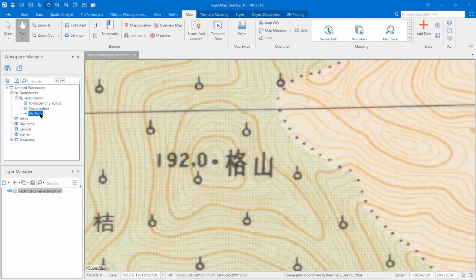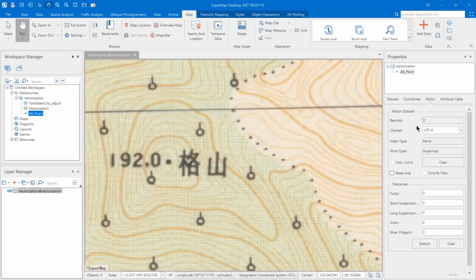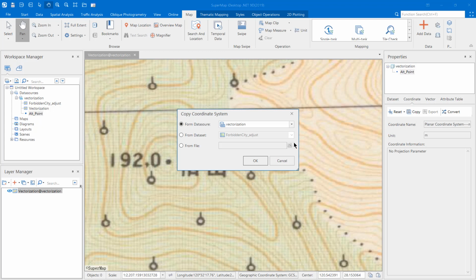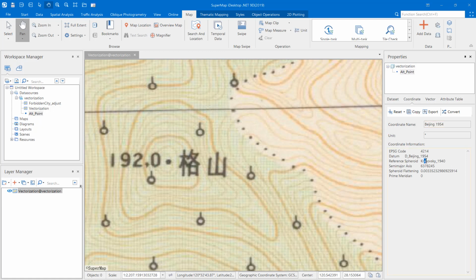Now before we add this to the map, we're going to go into its properties, and we're going to make sure that its coordinate system is the same as our main map, which we see that it isn't, so we're going to copy it from that data set. So let's say copy from data set vectorization. Say okay. So now it's the same as the main map.